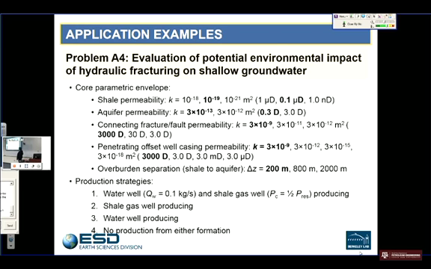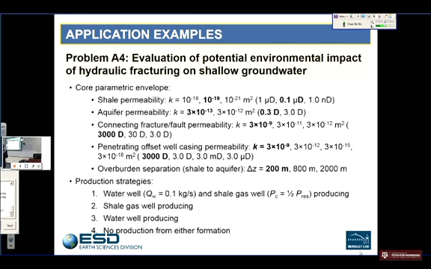But what you see over here, we investigated different compositions, different possibilities. A variation in shale permeability from micro-Darcy to nano-Darcy, aquifer permeability, connected fractured fault permeability. In this case, the basic assumption is that we have the shale reservoir, we have the shallow aquifer, and they are connected somehow. It could be that there is a continuous fracture that goes from the shale to the aquifer. There could be a fracture that goes partway up and then finds a dead end, a dormant fault or fracture, and then there is connection. It could be that it intercepts an abandoned well, which we know nothing about.